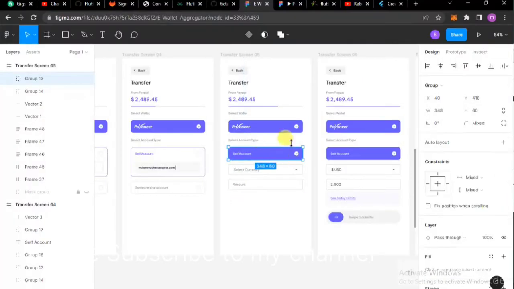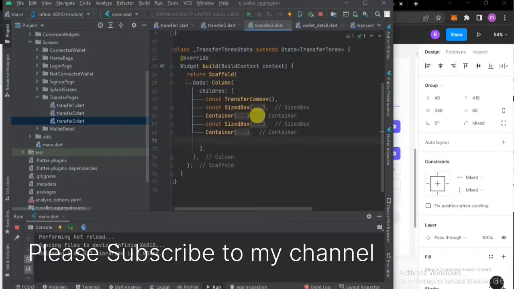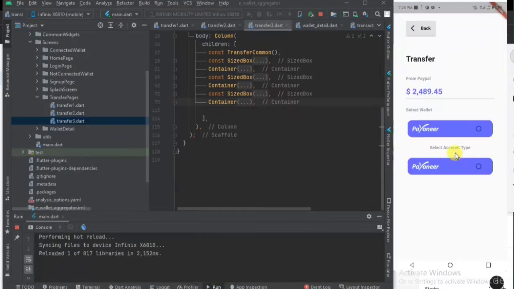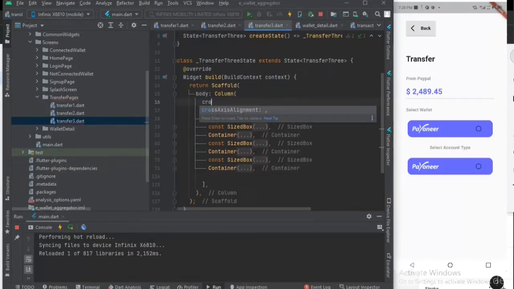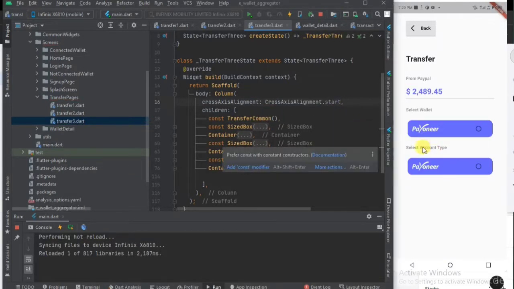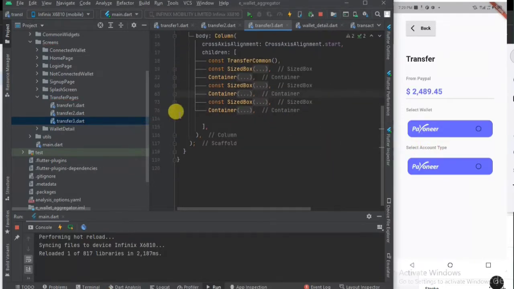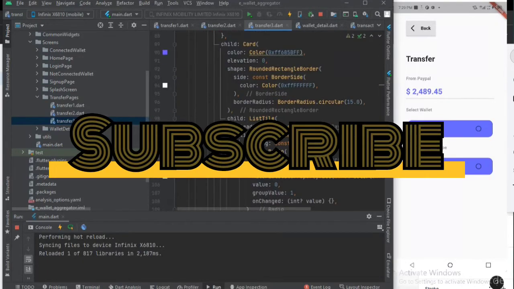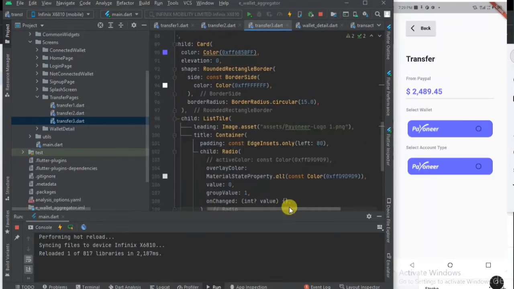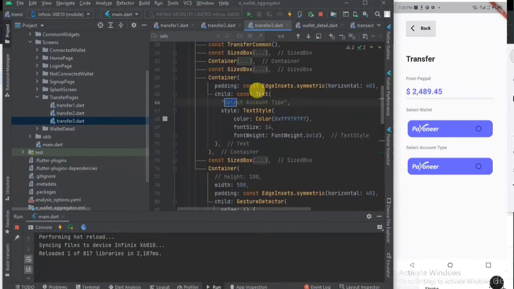The next thing is that we have a card with a blue background and a text of self account. So I copy the previous card, copy the container of the previous one, and put the cross axis alignment to start. You can see this alignment is okay.